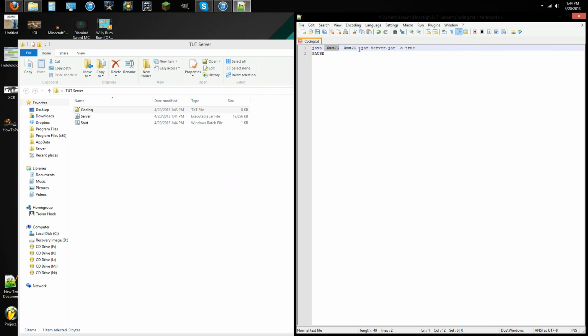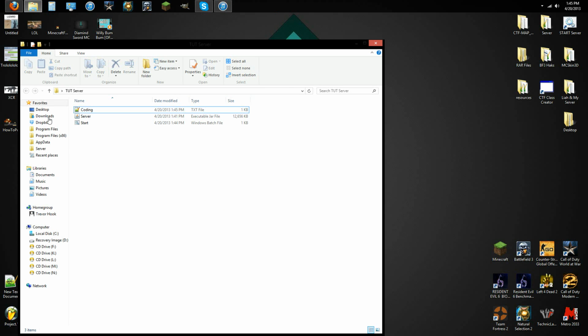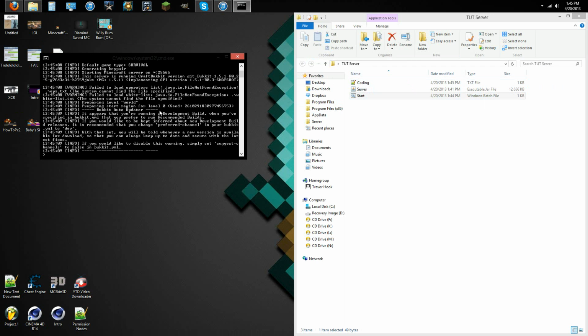this is how many gigabytes you want. So if you have an amazing computer and you can run 10 gigabytes, put 10 there. But make sure that what's here is the same as right here, whatever your server is named. I just named mine server, but if it was like CraftBukkit 1.3 point blah blah blah, you would have to copy that name and put it right here. So that's just a little bit to go over. I'm just going to quickly save. Yes, always hit the X and then this, or else you're going to have a lot of tabs. And then you're just going to run this, and as you can see, it'll just start running things.